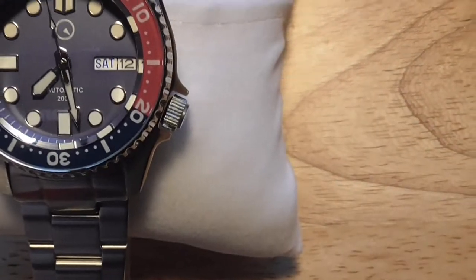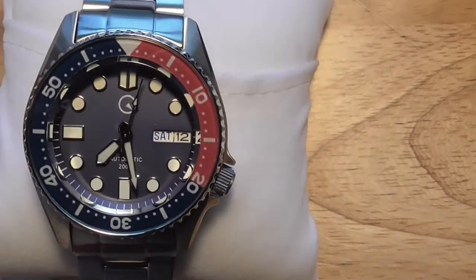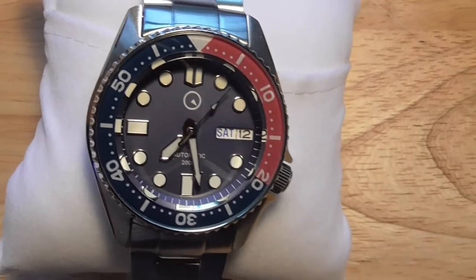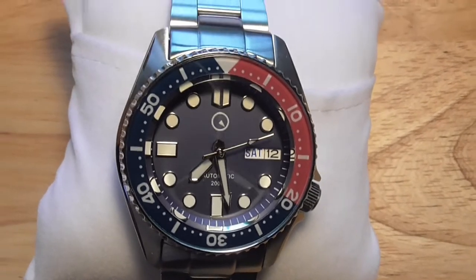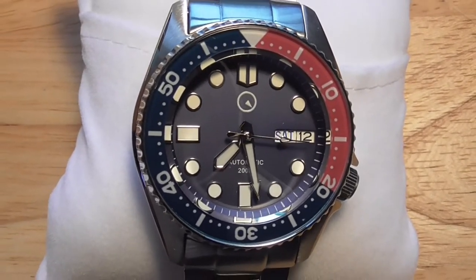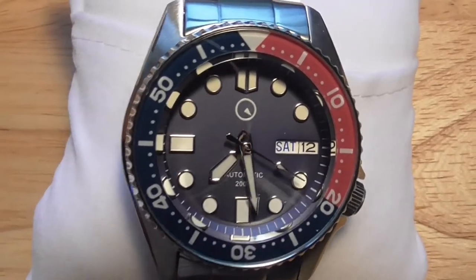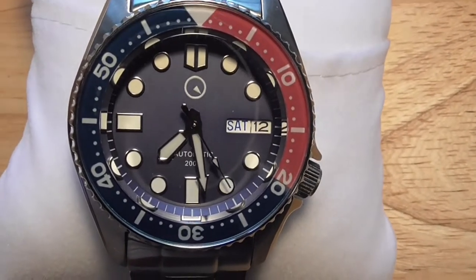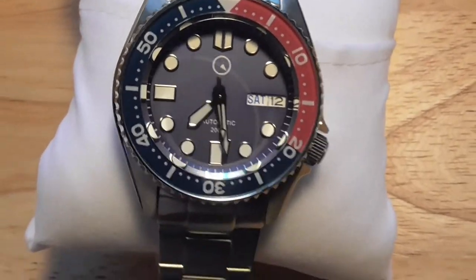Day and date — similar, you know, it's an homage watch. The crown is in the 4 o'clock position, which I am happy about to keep it off my wrist. The Oris Aquas I have, the crown is at the 3 o'clock position but it rides a little high. My Aqua Racer's crown has a tendency to dig into the back of your hand when bending the wrist. That's what she looks like and it is just a sharp watch all the way around.